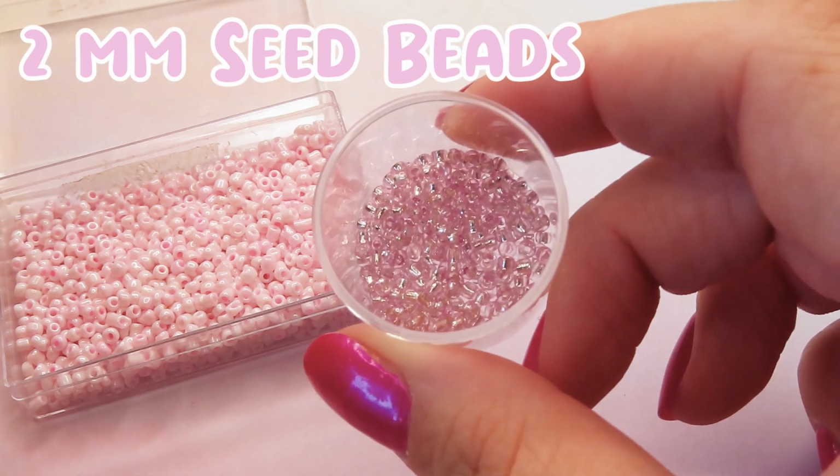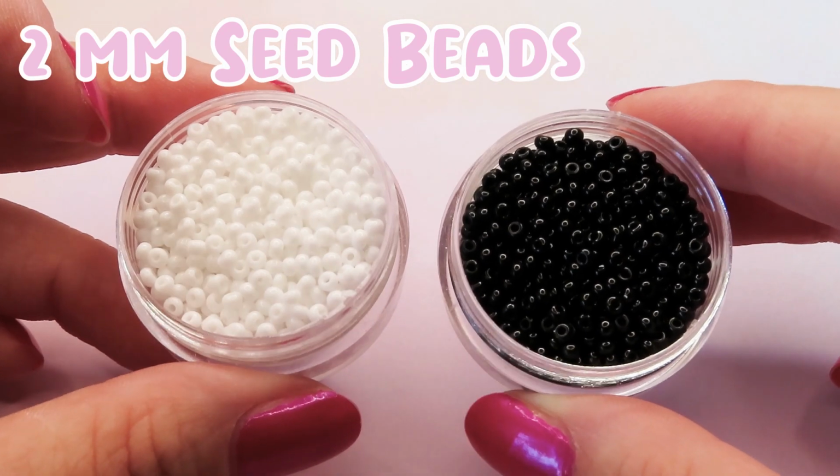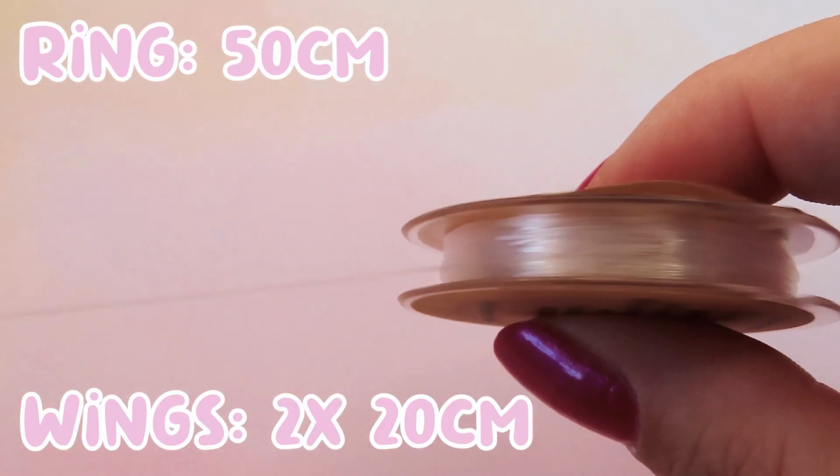Just pick one or two colors for your butterfly, one for the ring, and maybe something darker for the body. Also some nylon cord, and of course, how much cord you're gonna need can vary.